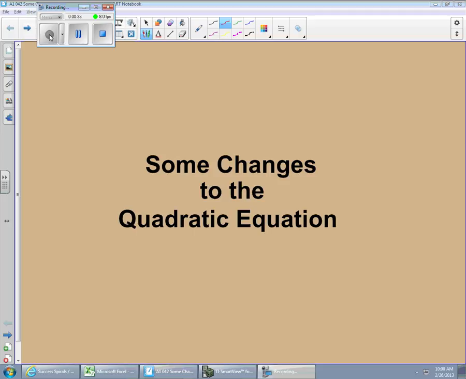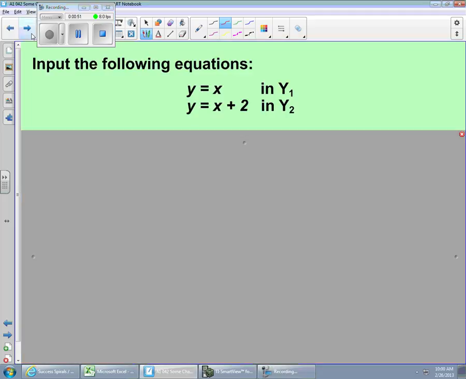Okay, so we've got our calculators. You are also going to need some notes. I'll tell you what it is you need to write down, but in large part what you're going to be doing is observing some things that our calculators show us and learning to read the equation a little bit better. Okay, so let's get started.